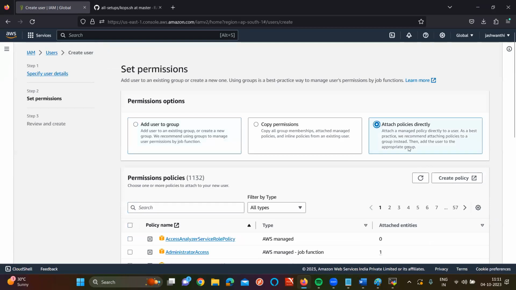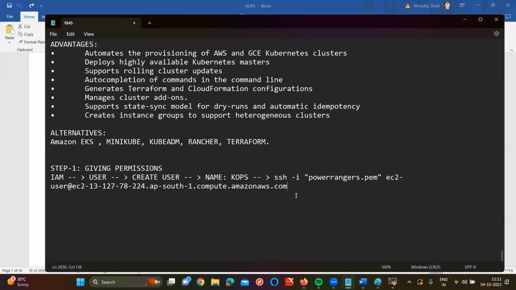So you need to go here. If you click on this attach policies directly, what is going to happen? Here we need to give the administrator access. Attach policies directly.